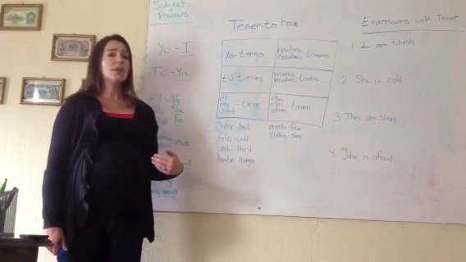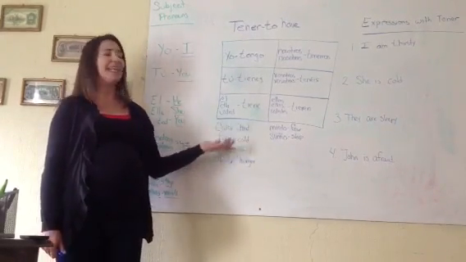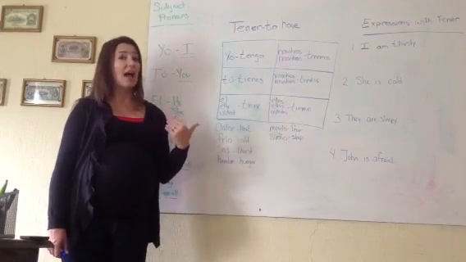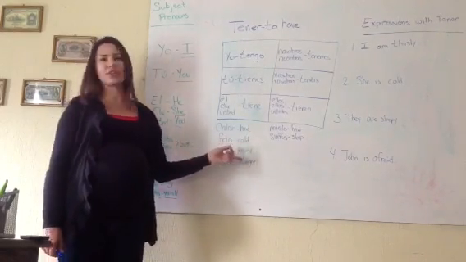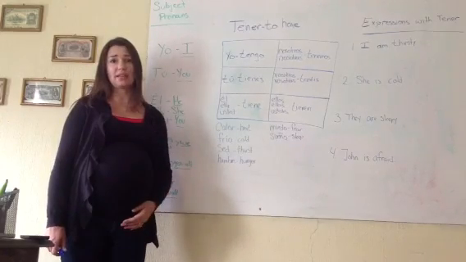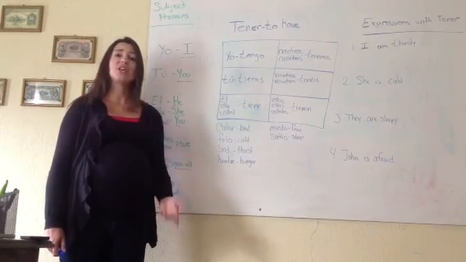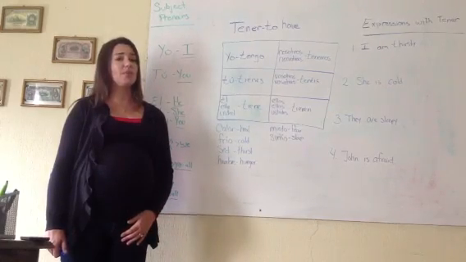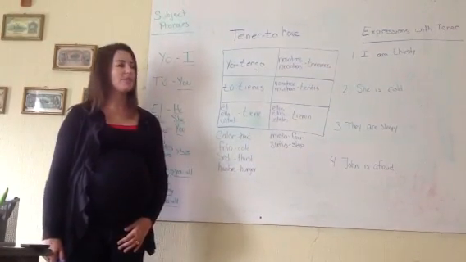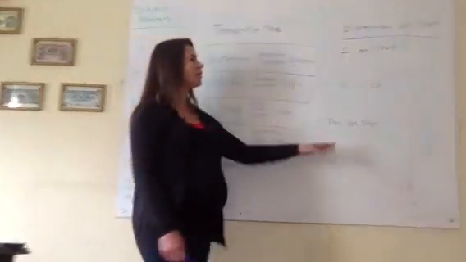In English, we wouldn't say, I have heat, when you want to say that you're hot. Or you wouldn't say, the baby has thirst, when the baby's thirsty. But in Spanish, they use the verb tener in many cases where we would use the verb to be in English. Let's do a few examples together.